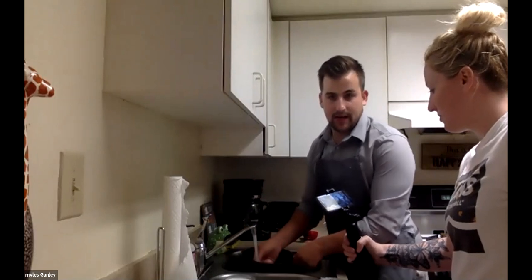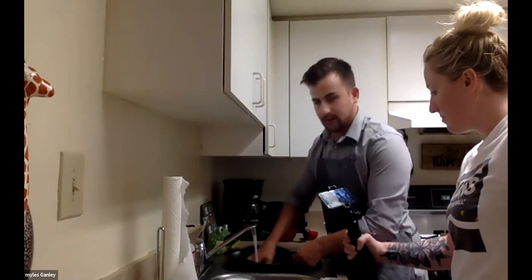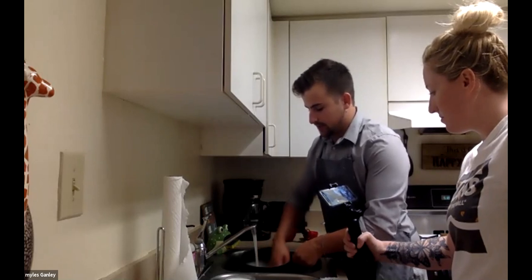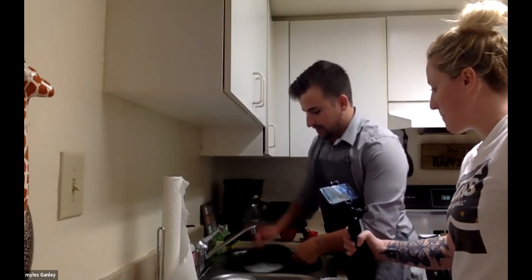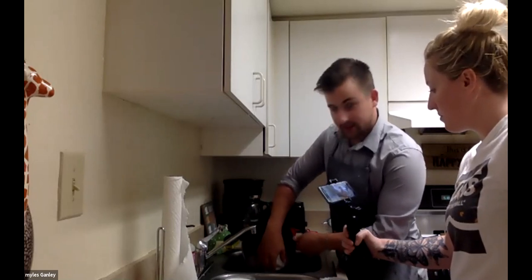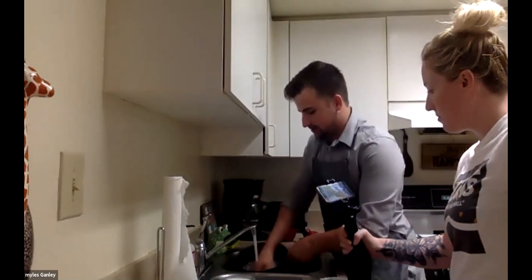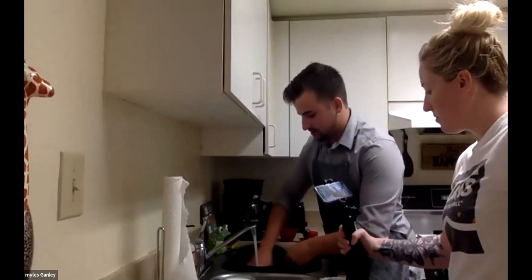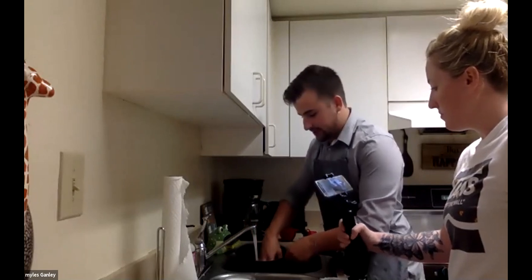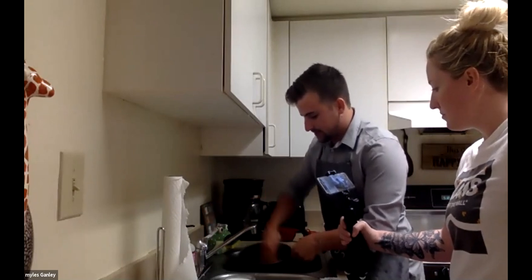By the way, I have a cup and a half of rice in here. Since it's just my wife and I, we do tend to eat a lot of rice. We'll get into how much water you need. As you go, you'll start noticing the water getting clearer and clearer. Let's do this to agitate it. This will probably be the last one, and then we'll be good to go. Now as it's filling, I can see the rice through the water, a good indication that it's pretty rinsed. I'll just agitate it one more time.